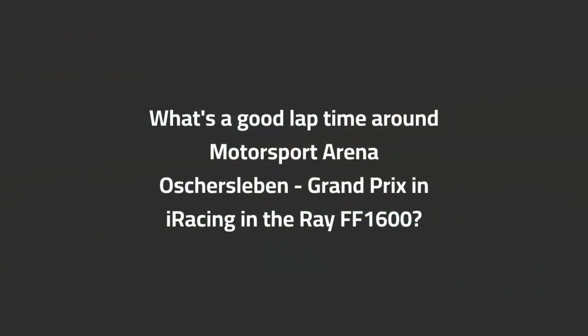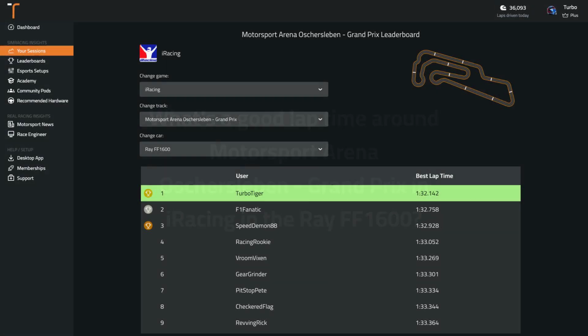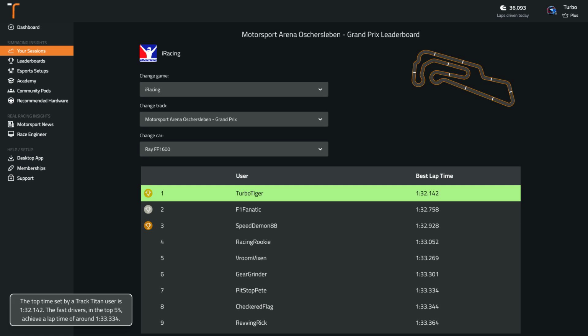What's a good lap time around Motorsport Arena Oschersleben, Grand Prix in iRacing in the Ray FF1600? The top time set by a Track Titan user is 1:32.1. The fast drivers in the top 5% achieve a lap time of around 1:33.3.